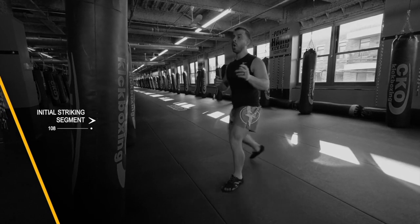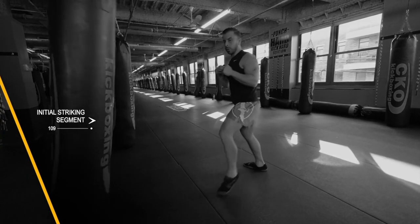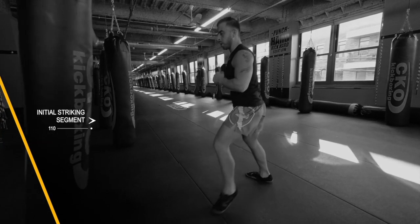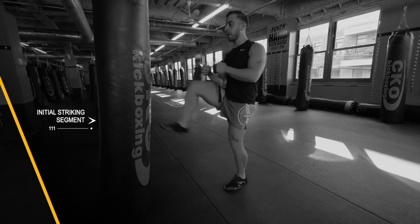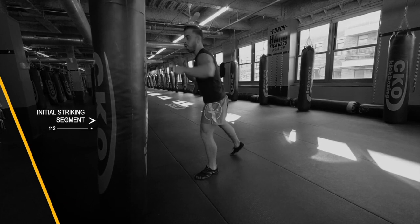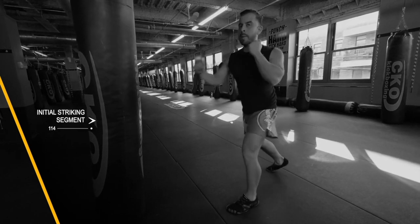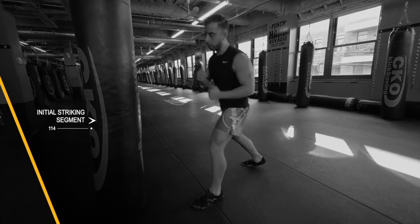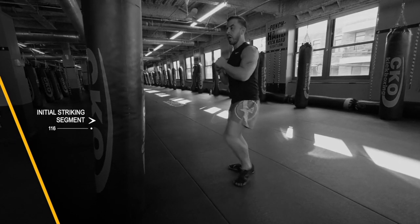Shake your hands, shake your shoulders out, and stay cool on the outside. Right front kick. That was to make sure you're not too close to your back. Jab. Right away, good. Jab cross. 1, 2. Right uppercut, left hook. Touch, touch. Shake your hands, shake your shoulders out. Right front kick. Get it. Nice. Jab. Deep breath in. Jab cross. Bam, bam. Jab cross, jab. Bop, bop, bop. Right uppercut, left hook. Left uppercut, right hook. Back away from your bag. Left front kick. Catch your breath.